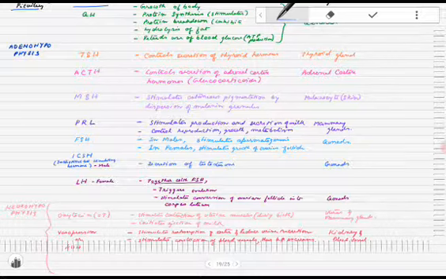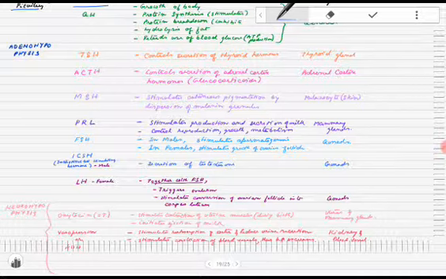And in vasopressin, now a question may come, why is oxytocin called a birth hormone? You can write this answer, what I've told you, and you can add some points here. Because it stimulates the rhythmic contraction of the uterus during childbirth. It is also called the milk ejecting hormone because it stimulates the ejection of milk from mammary glands.